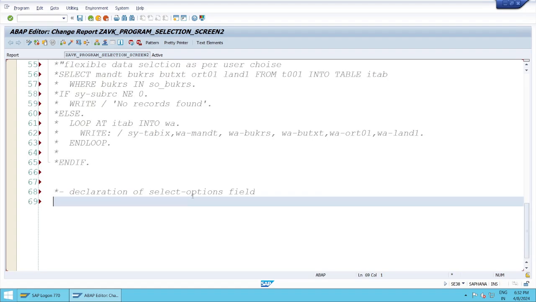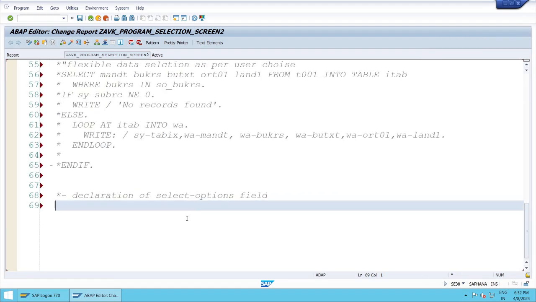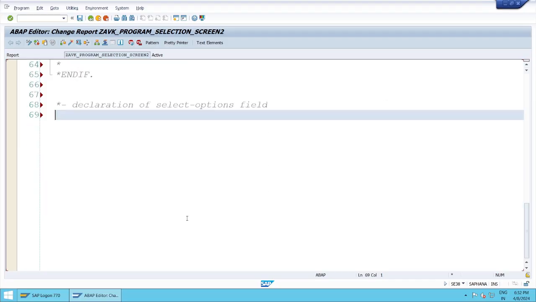So now we will see, suppose, for instance, select-options SO_bookers. For the time being I'm taking company code bookers as the example, because once you understand one complete example, later on we can validate either plant, purchasing group, purchase organization, or any kind of fiscal year, or any validation you can do. So fundamentally, first we will try to understand the basic subject.